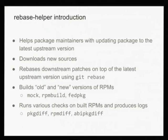So what's Rebase-helper? Rebase-helper is a nice project. We started almost 2 years ago. It got started as part of the Red Hat Week we had. Basically, it was a week where we could hack the whole week on some new cool ideas and forget about our regular responsibilities. So Rebase-helper was one of the ideas to help maintainers automate and help them with the boring rebasing of components in Fedora. It does a lot of magic and things you should do, and maybe not everyone does that.